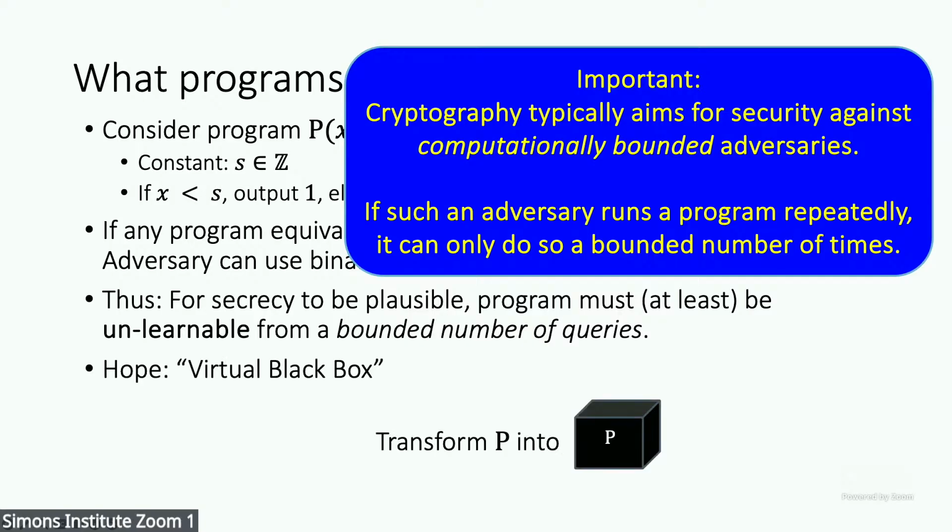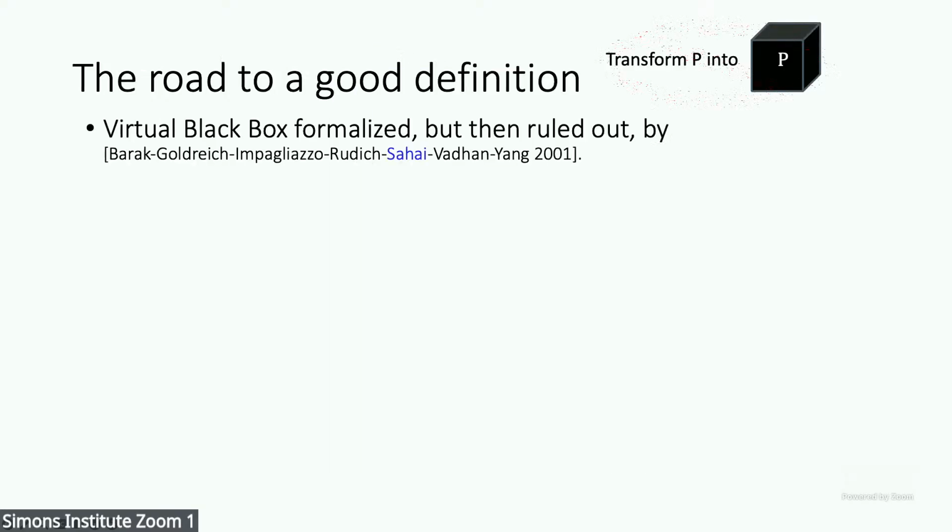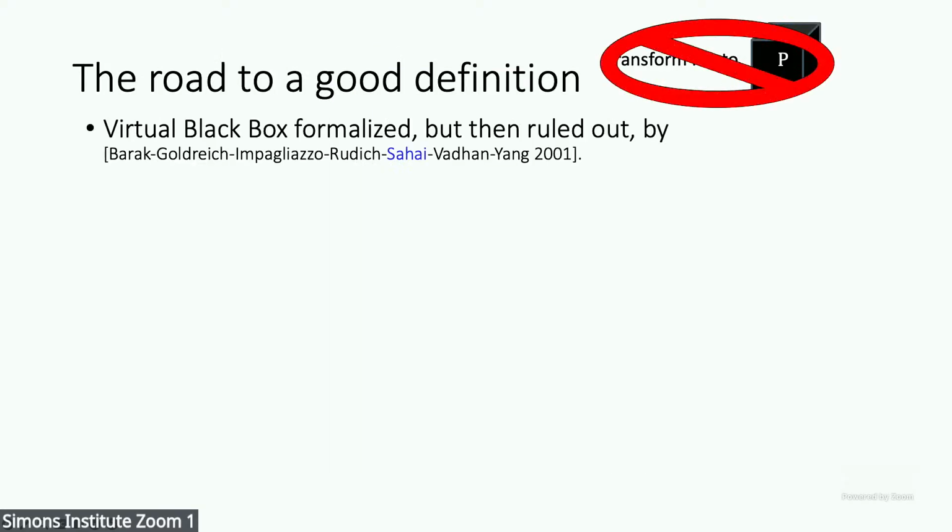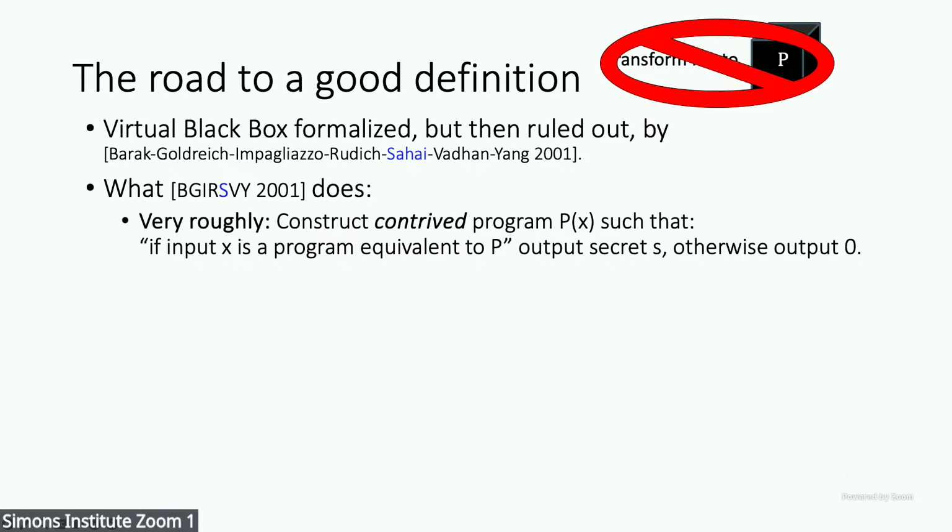Okay. So that was an idea. Can we somehow convert a program into a virtual black box? It's a very natural idea. It's a very powerful intuition, in terms of security. So back in 2001, we formalized this and then immediately ruled it out. Let me tell you exactly what we mean here, because I think it's still a very good definition to have in your mind when you're thinking about obfuscation. I want to tell you where the bodies are buried here. So what do we mean we ruled it out? I'm not going to tell you the exact formal definition just because we're not going to be using it.